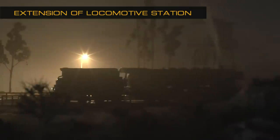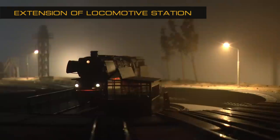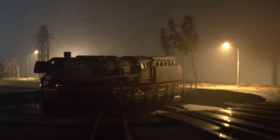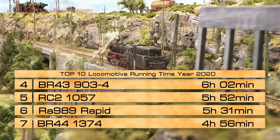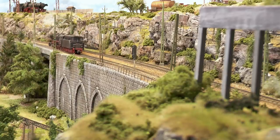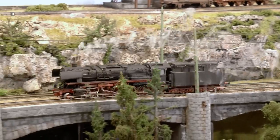After the summer this year I did some extensive amendments in and around the locomotive station — both ash pits and a number of new destinations for the trains. The 4th spot is held by the BR43 903-4, which came to the layout also as an analog device back in 2001, but has now been replaced by the new BR44. This one has the old drive so it's kind of noisy.